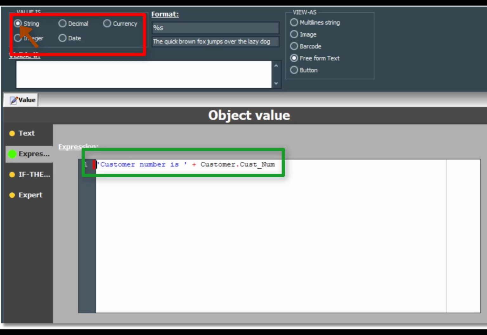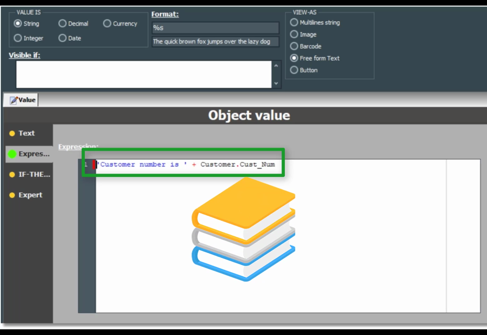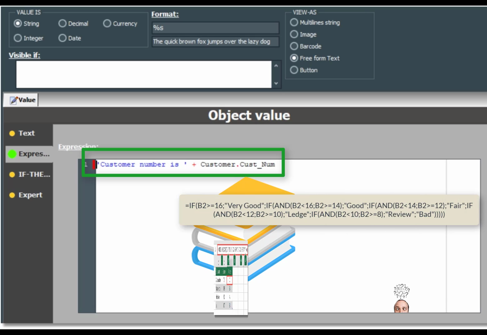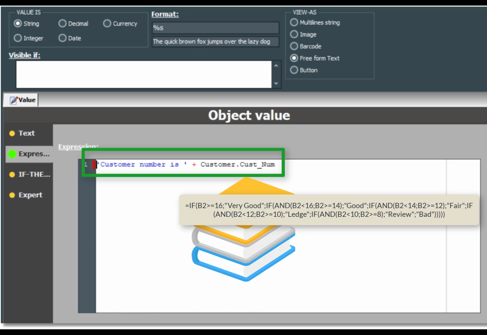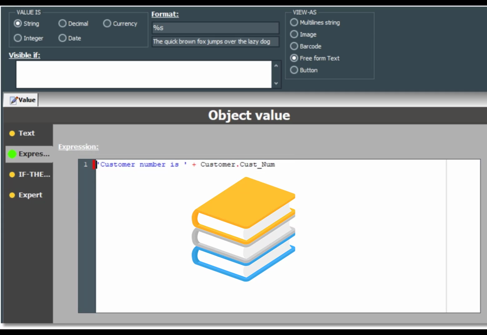Any level of complexity is allowed in the expression. That's what all other software do. But, even with Excel, you know that the stacking of functions that we get to quickly becomes incomprehensible and not maintainable. This is why we have created additional methods to simplify the coding of these expressions. In addition, you can use much finer functions in an easier and more readable way. Let's quickly see the other methods.